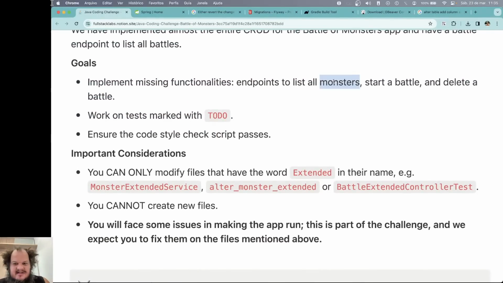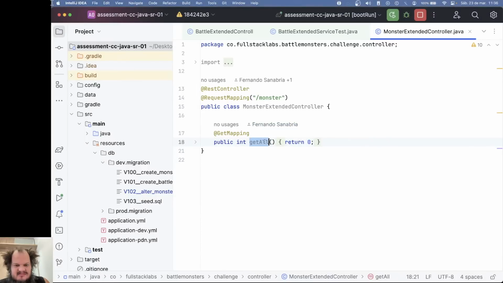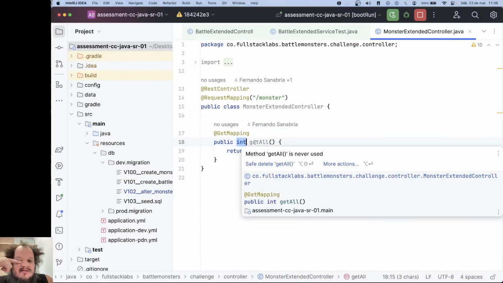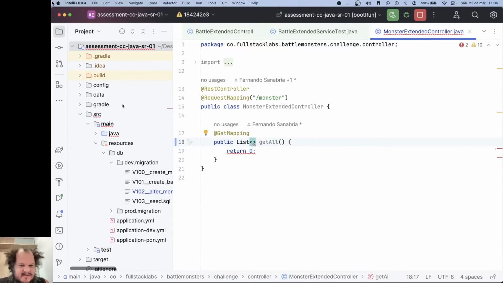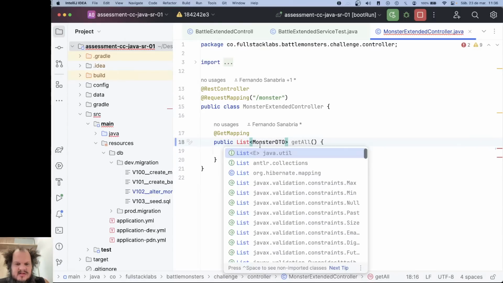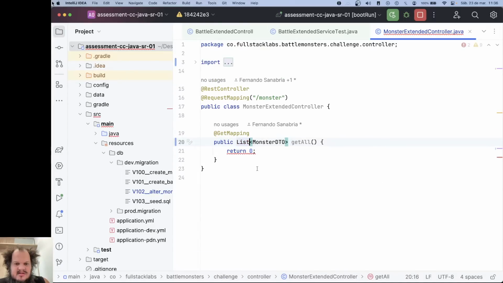Okay, list all monsters. Get all, I guess is this one, right? Why is this returning a link? That doesn't make sense. It should return a list of monster details. Okay. List of monster details.